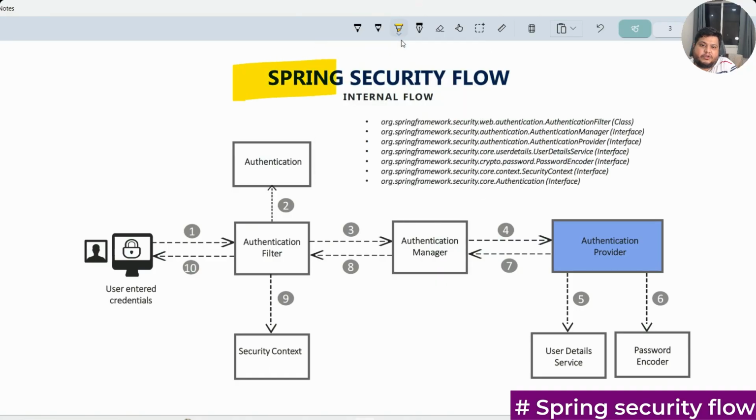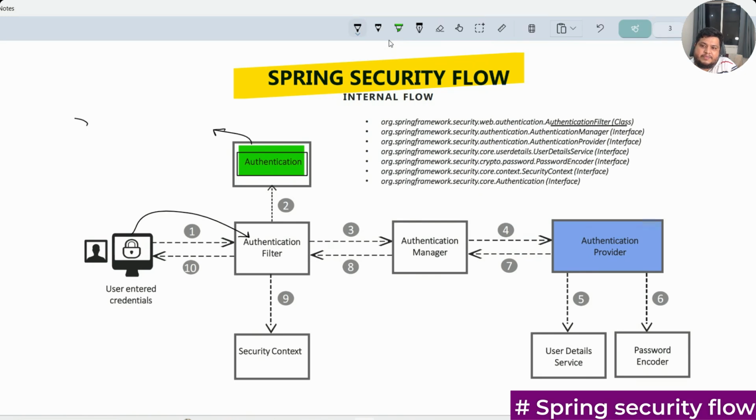This is very, very important to understand, because once this flow is understood, understanding Spring security will be very easy. Whenever the user enters the credentials, it first lands upon the authentication filter. It's an inbuilt filter. It allows us to work with a lot of different filtration techniques. Now, the authentication object is the first object which will be created. Remember this.